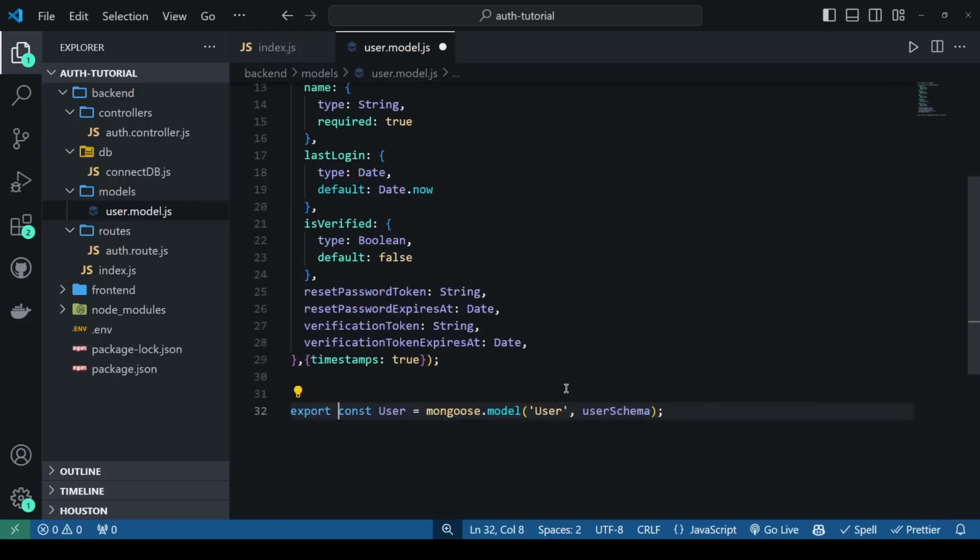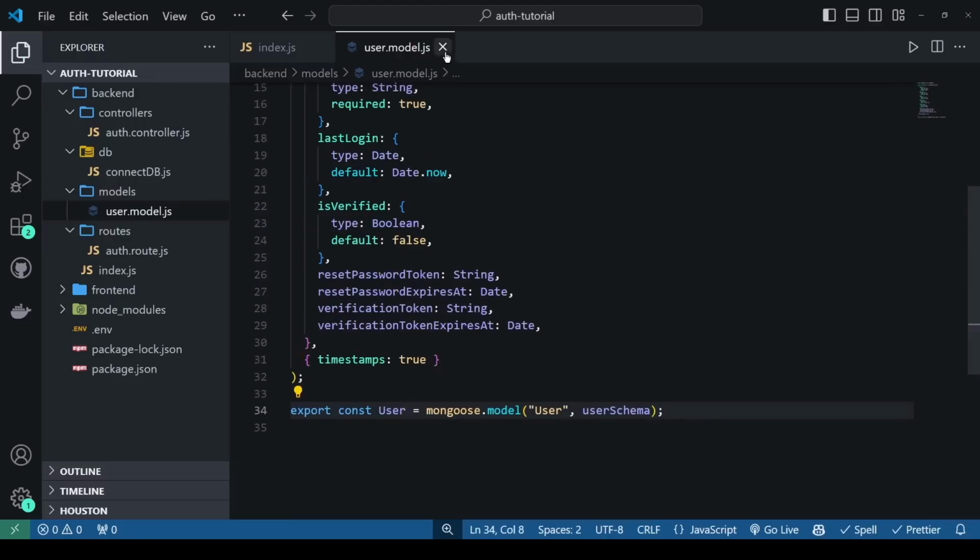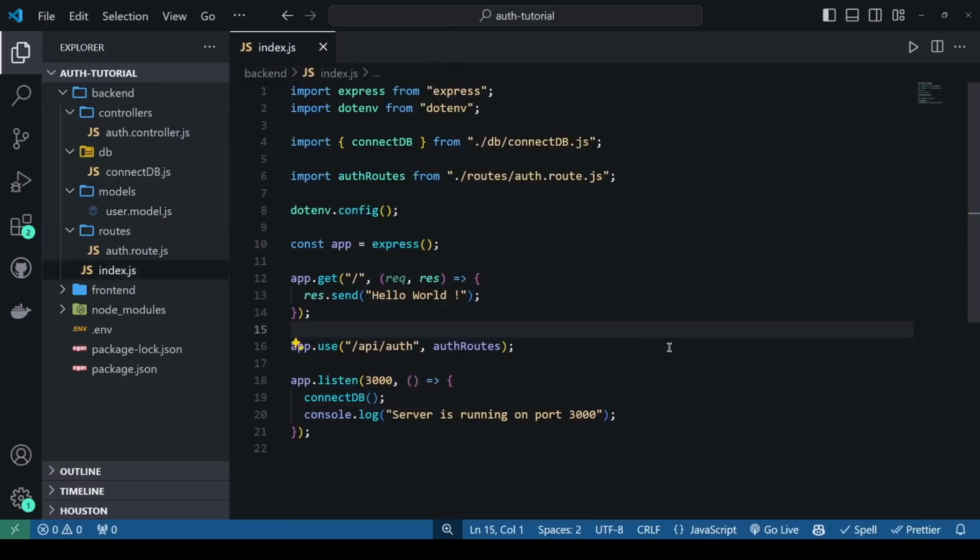Okay, we can save this and maybe just start with the authentication process, which is going to be sign up first. And while we're here, let's just update this port to be 5000. And instead of putting it like this, we can create an environment variable for this as well.